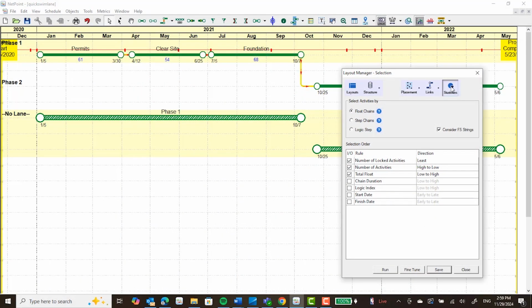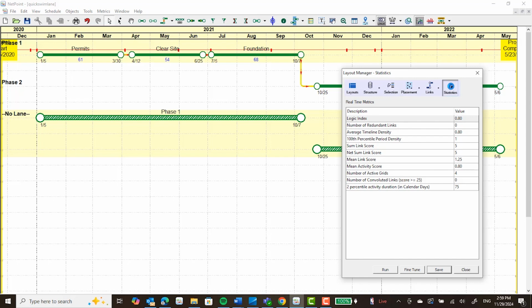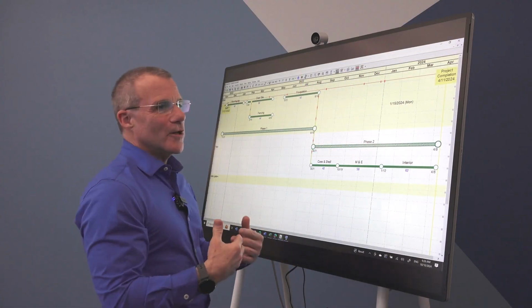We actually score your schedule, so we can tell you how good the graphic is based on a few rules that we've set up. For instance, we don't like it when these logic links cross over an activity, and you can see we don't have that in this case. And it's a great tool for rearranging the data that you get in from another scheduling tool.